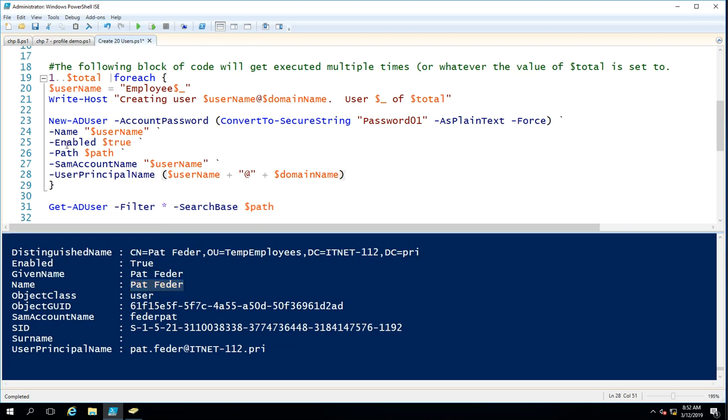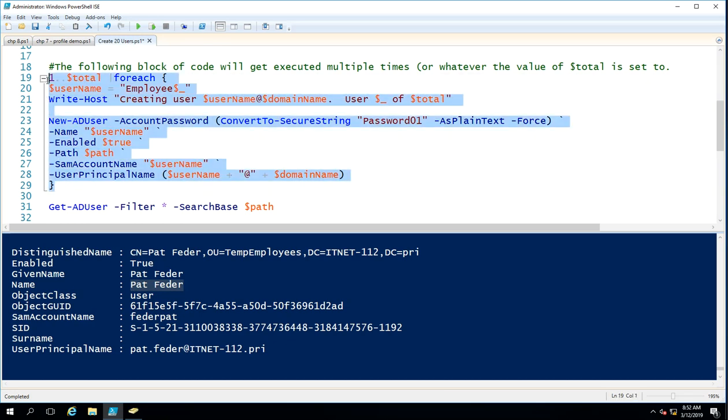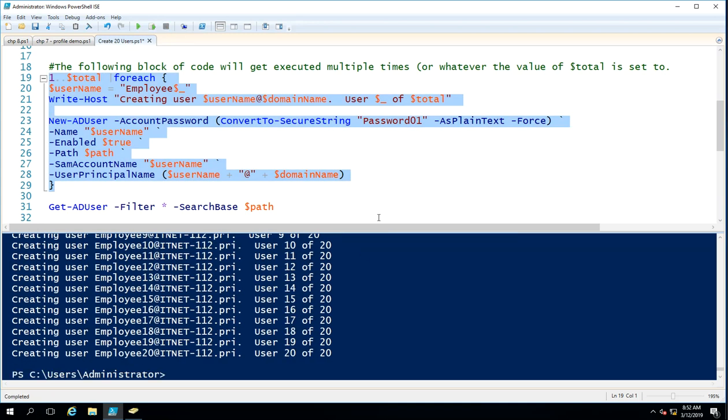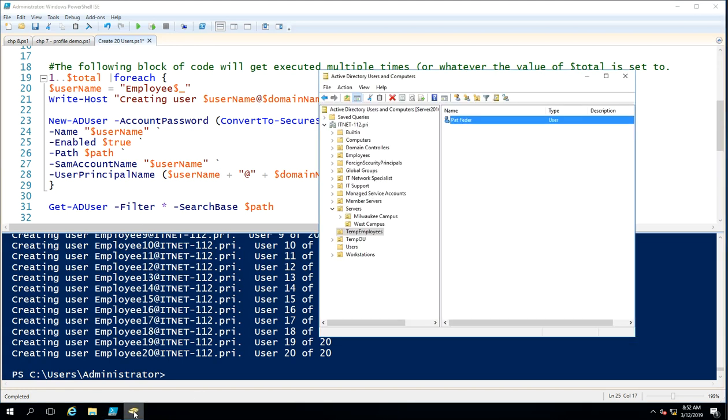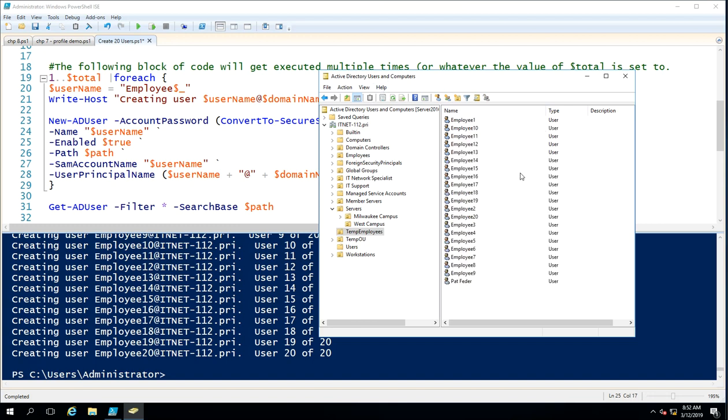So, anyways, with that said, let's run lines 19 through 29. All right. I think I just made 20 users. And they should be called something like employee 1, employee 2, employee 3. Let's take a look at them. So let's go back to Active Directory users and computers. They're not here yet. And they are here. Yeah, sometimes you just have to refresh. So F5 will refresh, or you could just open and close this window, but I'll hit F5.